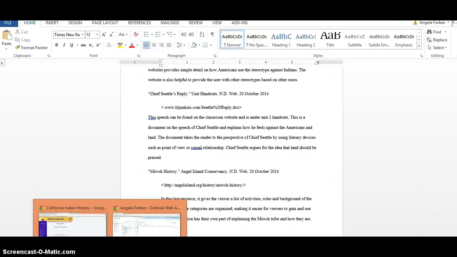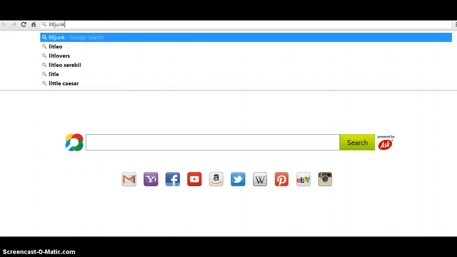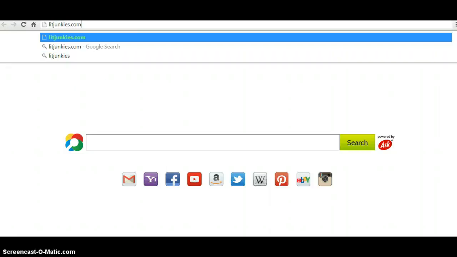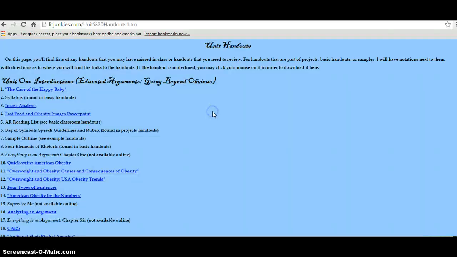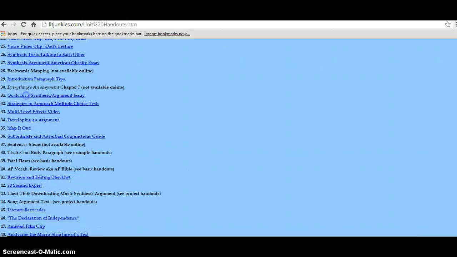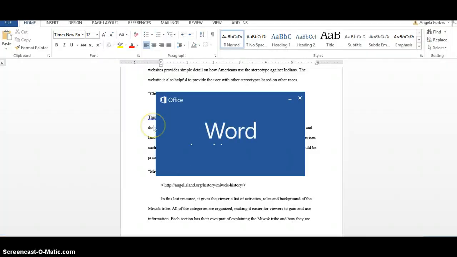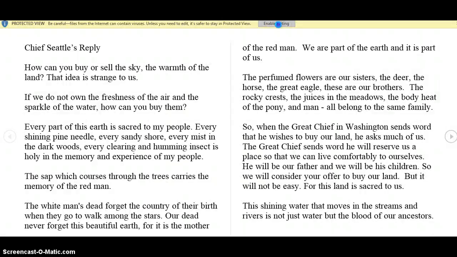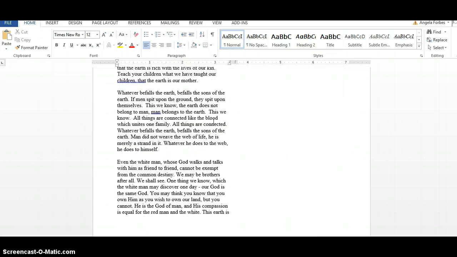Okay. A lot of you guys are citing my source wrong. So let me show you how to cite my source correctly. It does say Facebook Me and it has my name on it, so you can see that I'm the editor of this website. If you guys were using Chief Seattle, say, Chief Seattle was the passage that we used. Chief Seattle is a download, and it takes you to the web page. Chief Seattle's reply. Chief Seattle is the author, and then it goes straight into this.